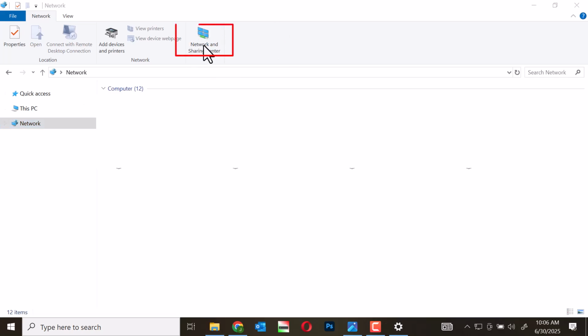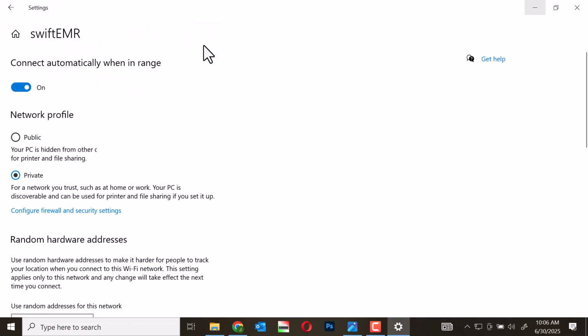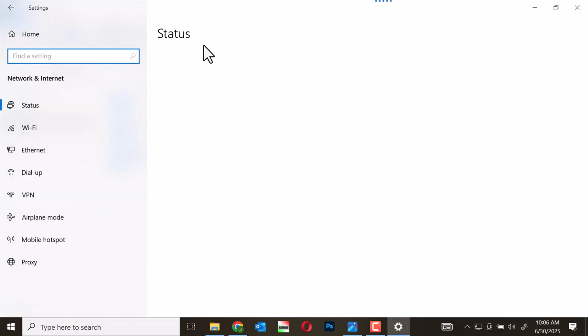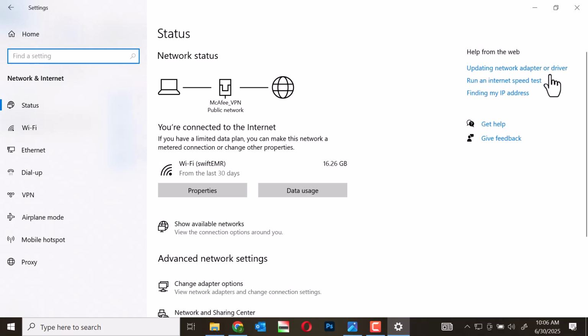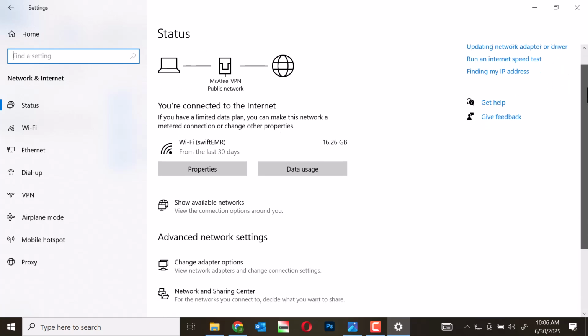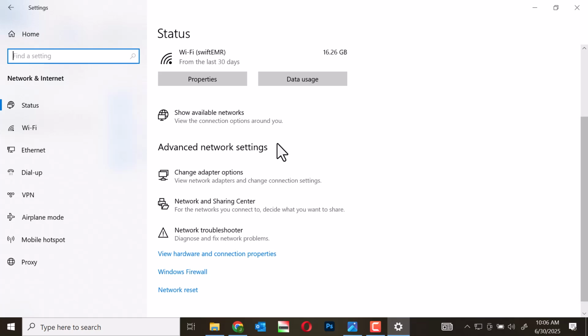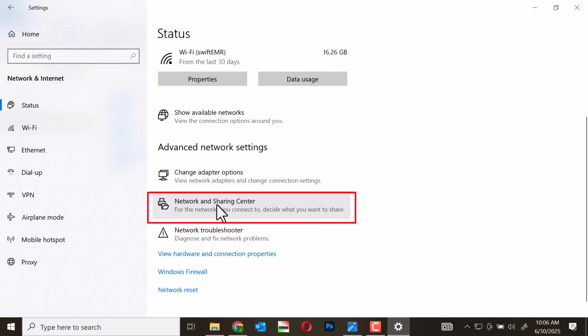Navigate to Network and Sharing Center and click on it. Click on Advanced Sharing Settings.